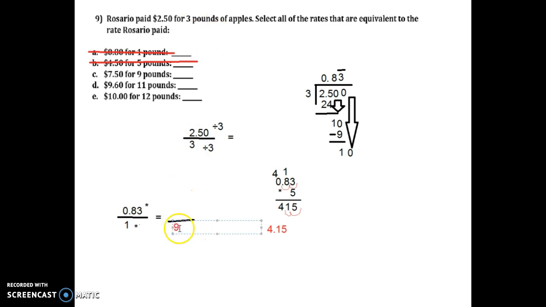This should be 9, and it says 750. So is 0.83 times 9 750? If it is, this could be a right answer. If not, you got to keep searching. And there might be more than one answer. So keep working along these lines, and hopefully you guys get the right answer.